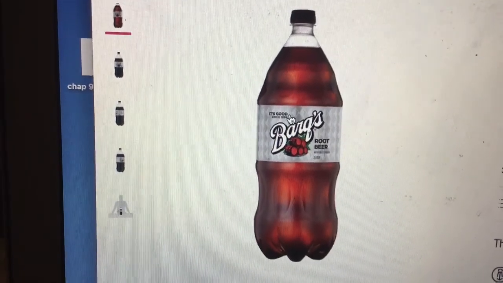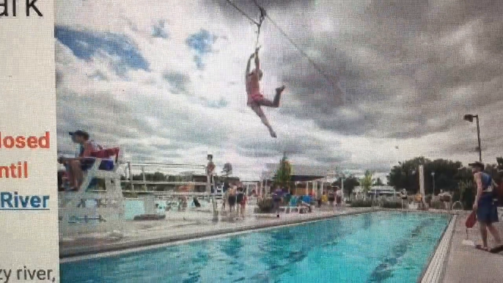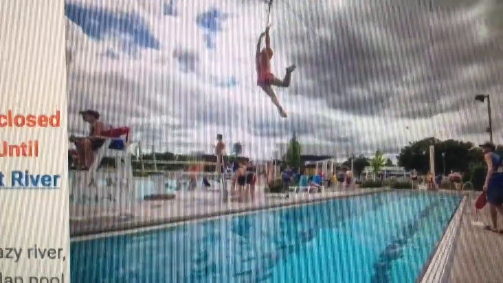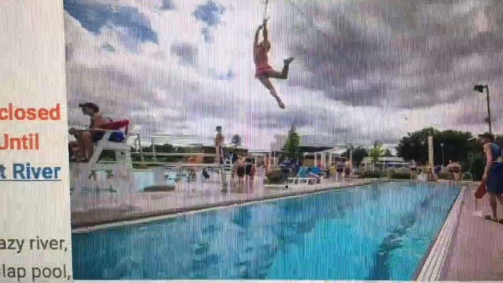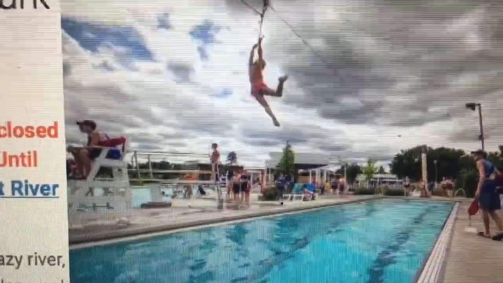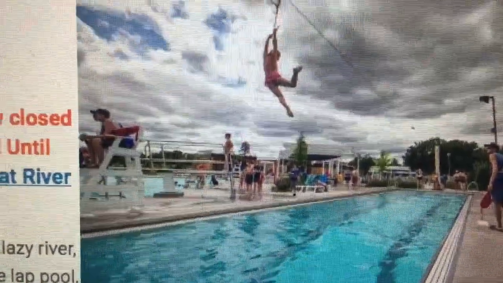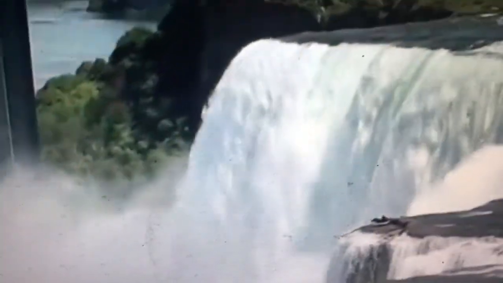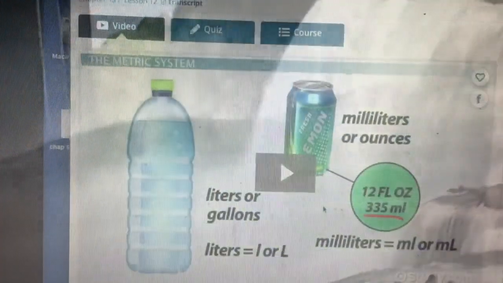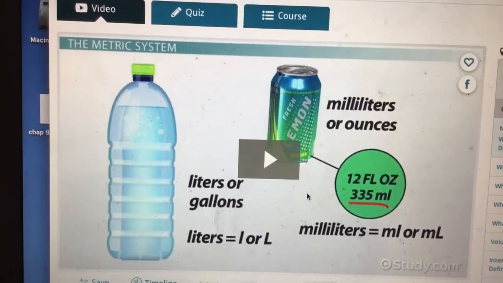So a lot of things in the world have more water or more liquid, excuse me, not just water, than a liter. The amount of water in Como Pool, liters. Okay, it's way more than that big bottle of pop, but still we'd measure it in liters because it's a fair amount. Or it's bigger than not much, okay? So anything that's sizable at all, you're going to go liters. The amount of water going over Niagara Falls, you guessed it, liters. It's a lot. So today, you're determining, are you going to use milliliters or liters?